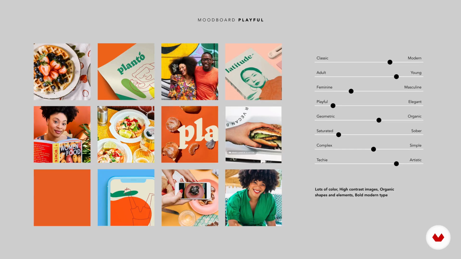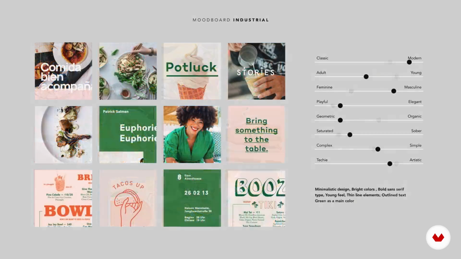In this first direction, I used the combination of orange and green, which by being opposite colors on the wheel creates a lot of contrast when being used together. And when I see these images, I think about juice and healthy food and smiles and fun. Next style is this one. It looks more adult and more sober. I only used green and cream colors here.